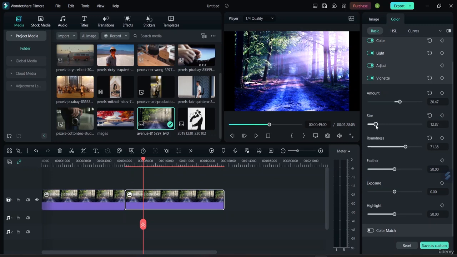Okay, now I can decrease the size here, and here comes the feather option. So the feather option just focuses on that blackish discoloration here, which is in the middle of my screen.